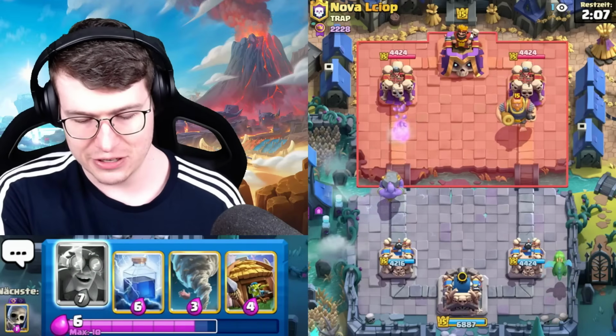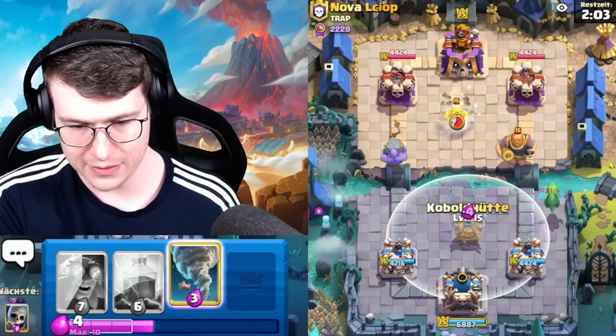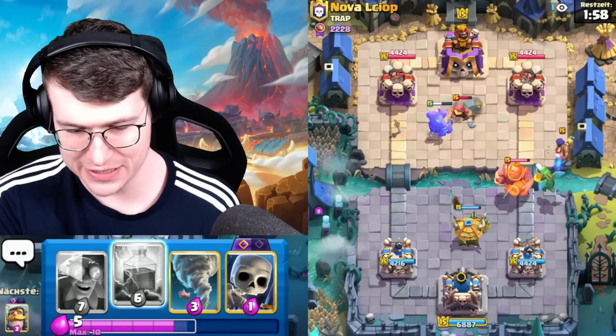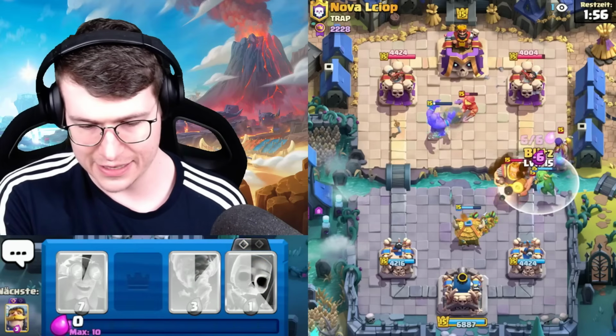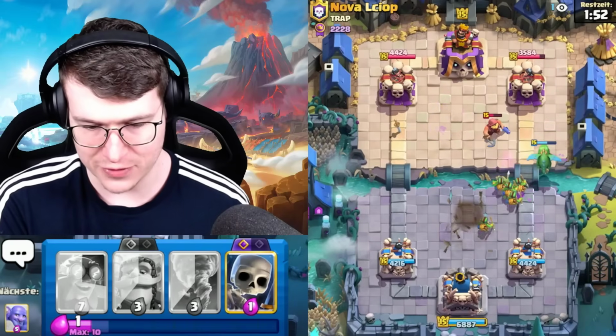Imagine now E-Giant, because now he goes for Fisherman to activate King. That's annoying. Oh no, he doesn't activate King, bro. What the freaking heck is this, fish boy? Okay, I'm just gonna go Lightning there. Great Lightning. And we should be able to have also a decent amount of counter pressure.